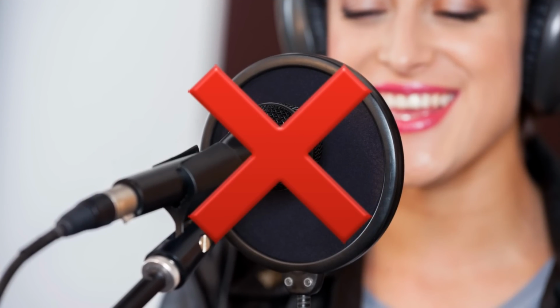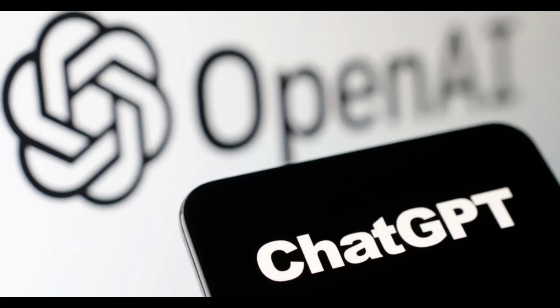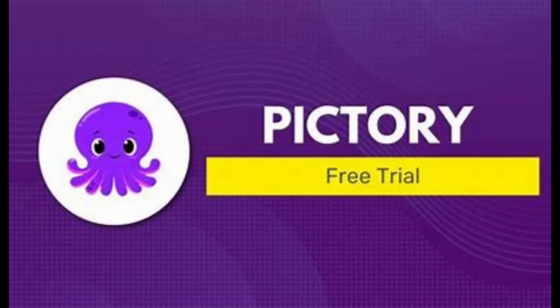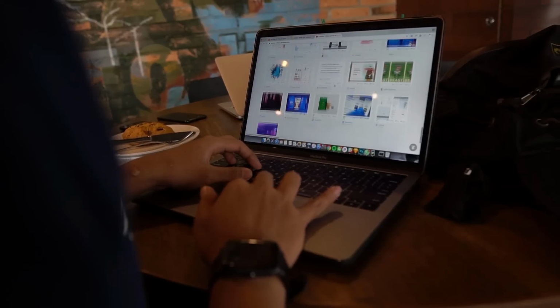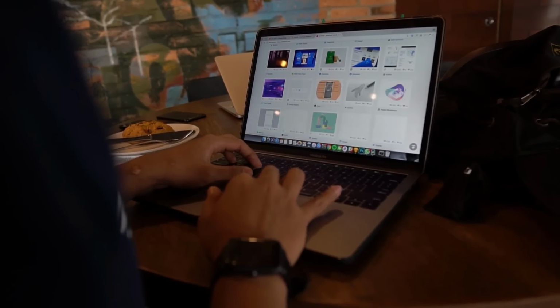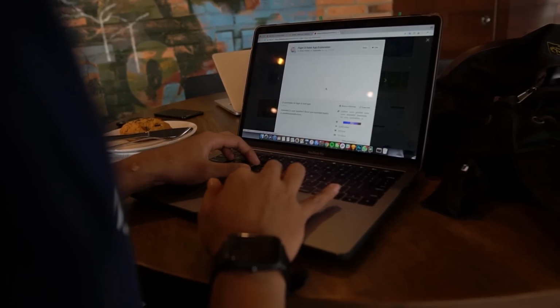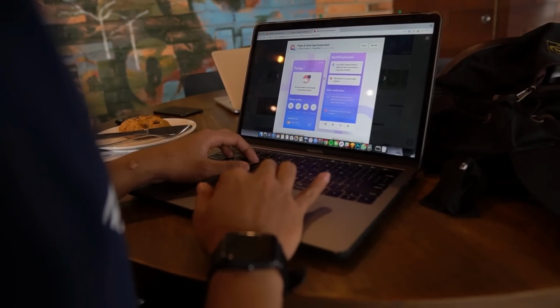More specifically, I'll demonstrate how to produce videos for YouTube using artificial intelligence. Today, I'll demonstrate how to use ChatGPT to quickly create YouTube videos from scratch. However, there's a catch: we cannot record voiceovers or edit videos using ChatGPT. We'll employ a different program as a result. Let's start with an online editor called Pictory that enables us to make videos without needing to capture any audio or image.